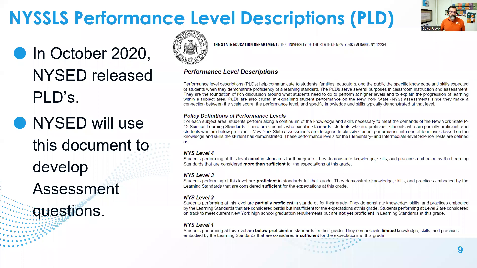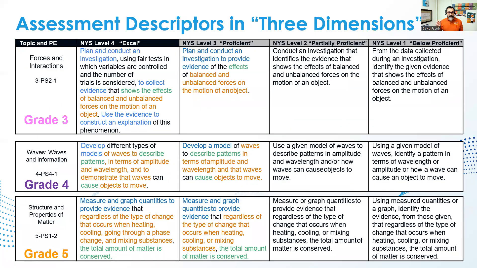In October of 2020, New York State released the performance learning level descriptors. You can see that New York State has given level four, level three, level two outlines for the matrix they designed. New York State will use these documents to develop assessment questions, and you can find them on the New York State Education Department website. I've pulled out one from each grade level — forces and interaction from grade three, waves and information from grade four, and structure and properties of matter from grade five — to give you an idea of what level four, three, two, and one will look like.